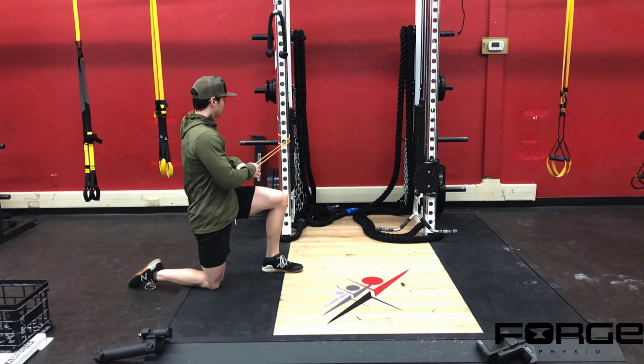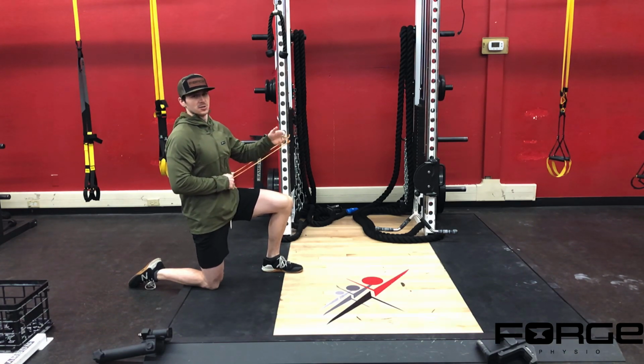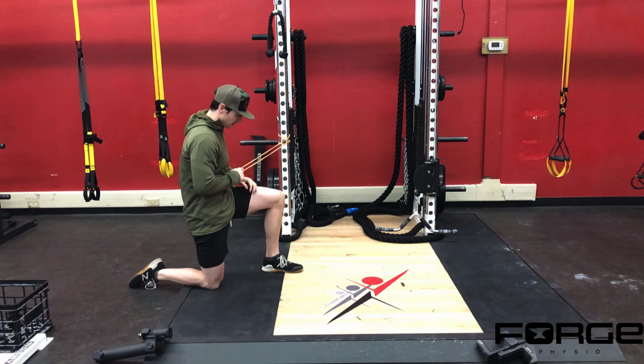So I've got a long looped band anchored to a squat rack here. If you're at home, you can roll the band into a knot and close it into the door jamb closest to the hinge. You can wrap it around some sort of movable object. The idea is you need an anchor point.